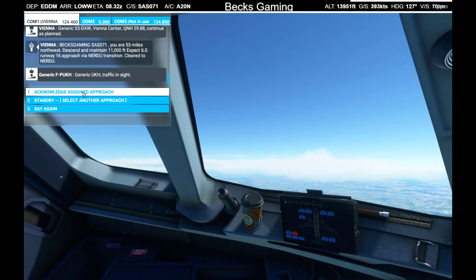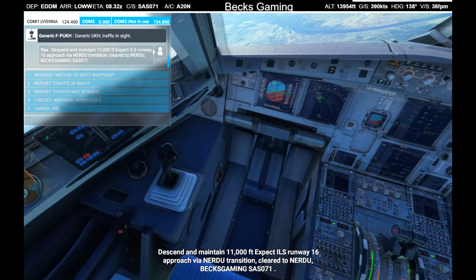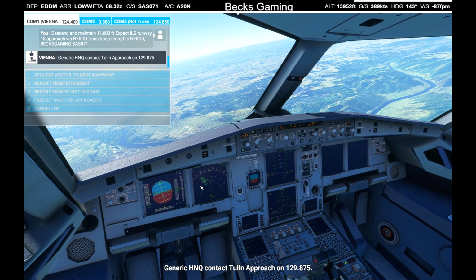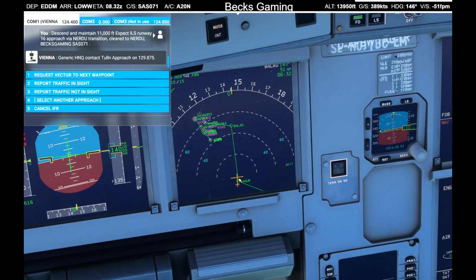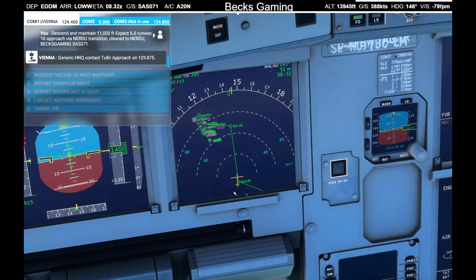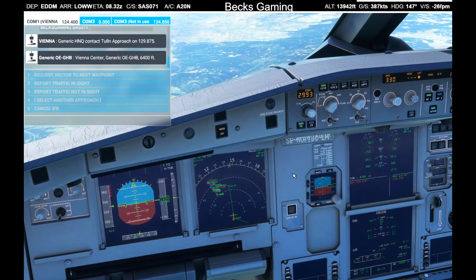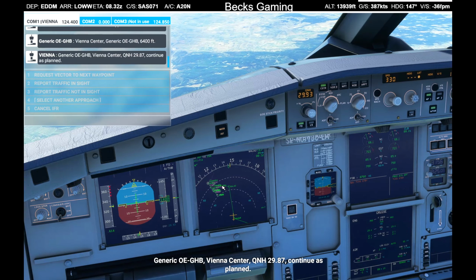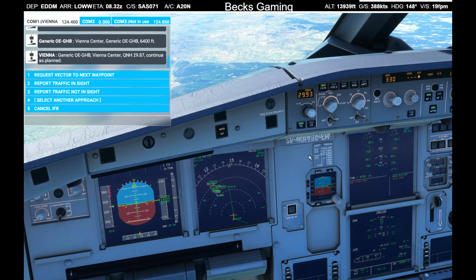Okay, so let's get in there. That's different. I wasn't expecting 16, but let's see what this does for us. I think there's a bug in the game at this point. If you change this and all of this changes, then of course the route will change, but the autopilot wants to go back to an earlier point in your flight plan, and obviously we're not going to circle back to an earlier waypoint. So the way I compensate is that I stay in control of the heading. I'll do the legs manually until we get in here, and then I'll hook up to the localizer.